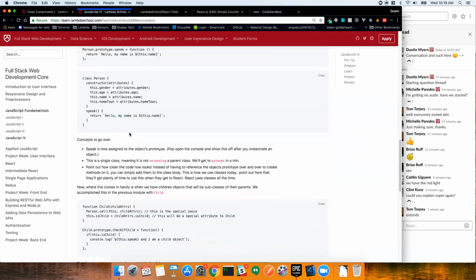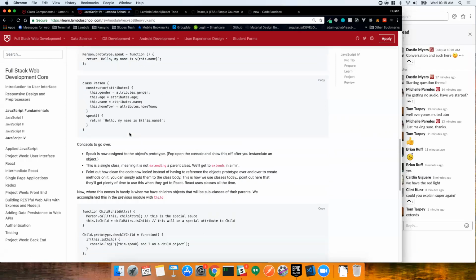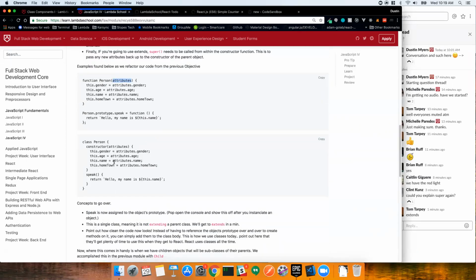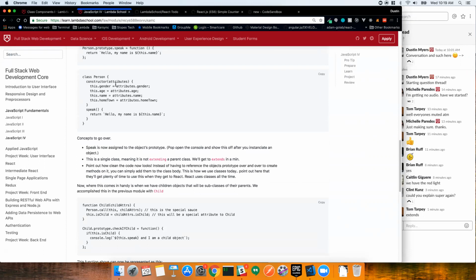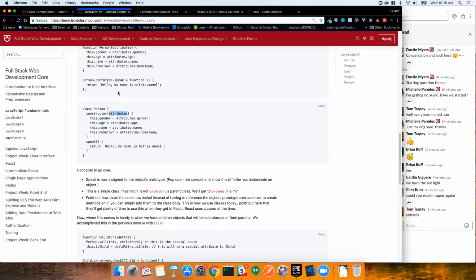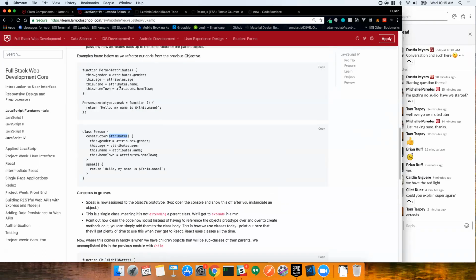So we move down into a class, and this happens inside the constructor now. We have our constructor function that receives that same attributes object and does the exact same thing, just attaches these properties to this class.